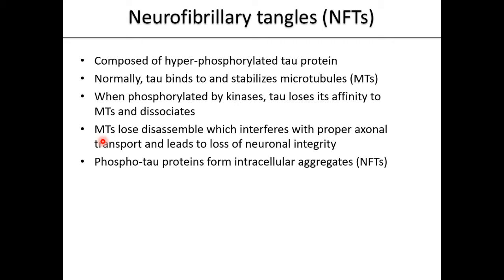And again, this is probably important for the normal axonal delivery. If you've lost the railroad between the cell body and the processes, the vesicles at these presynaptic terminals, if you've lost that railroad to deliver all these different proteins to the terminals at the end, then you're going to also be affecting neuronal survival as well as neuronal integrity. And that's the current theory. And we know that as we start to get more and more phosphorylation by these kinases of tau, we start to be able to detect more of these phospho-tau proteins that form these large aggregates inside of the cell.